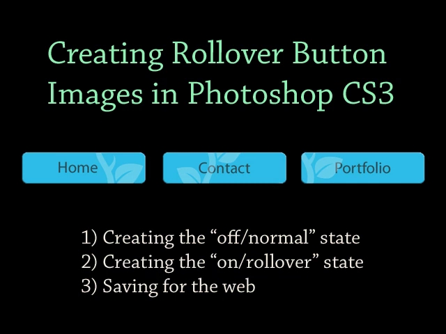First, we'll create a snappy set of buttons to use for our standard or off state. Next, we'll generate the alternate rollover or on state. Finally, we'll format the images to save for the web. The companion video, or part 2, shows you how to import your rollover menu into your existing website design project.